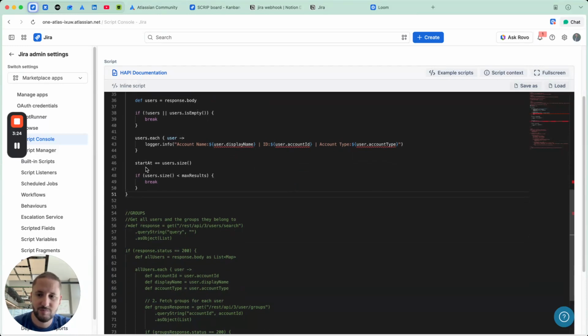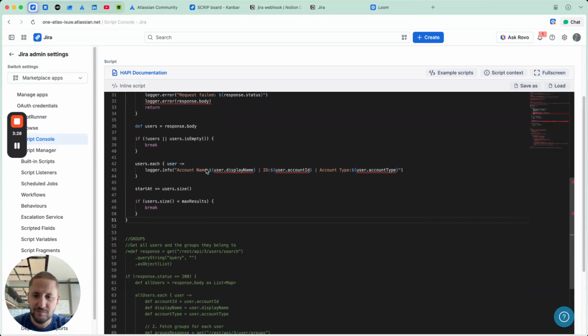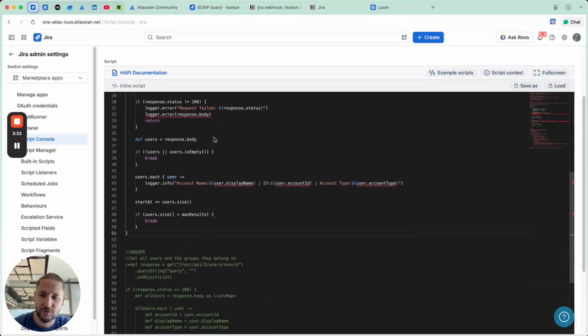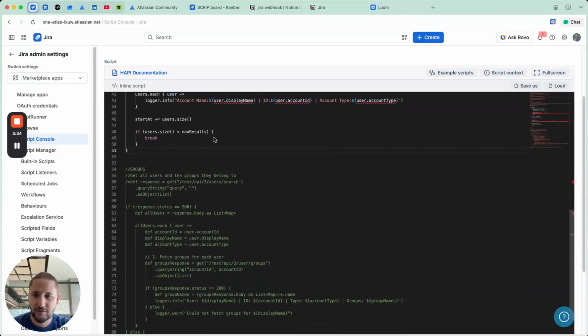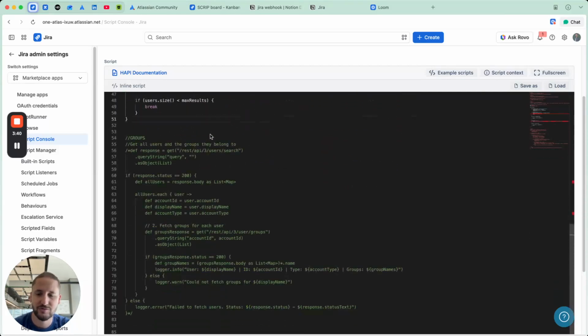As you can see, it's adding the users.size, and that users.size is based on this search right here. And what it's going to do if the users is less than max results is also going to break itself.